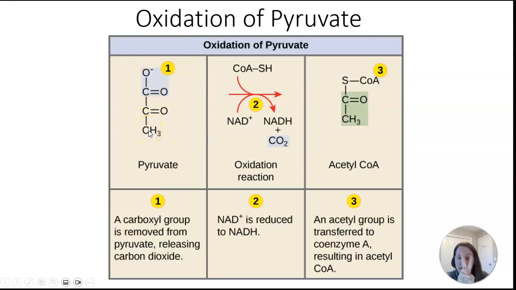Okay, and again, 2 of these are produced in glycolysis. Both are transported into the mitochondrial matrix. What's going to happen here is this carboxyl group, CO2, gets pulled off. So there's the carbon dioxide coming off. Again, that's called a decarboxylation. We also remove some electrons, and so NAD gets oxidized to form NADH. So there's 2 of our products. And coenzyme A gets added. And so in the end, this is what we have.